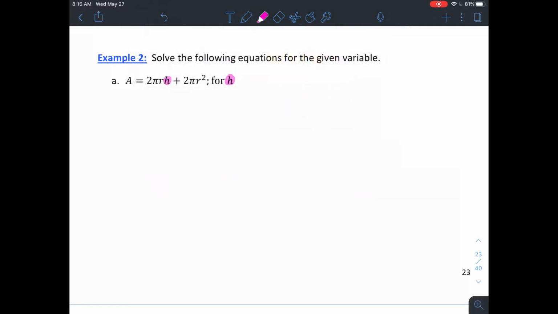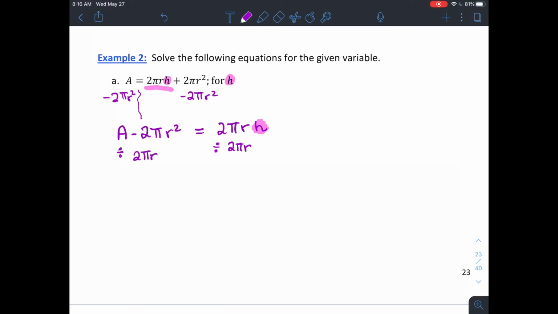We're solving for h, so our term containing h is the 2 pi rh. Let's isolate it on one side of our equation, so subtract 2 pi r squared from both sides because that'll get you 0 on one side, and you'll have a minus 2 pi r squared is going to equal your 2 pi rh. And then if you think about getting h by itself, 2 pi and r are all being multiplied by h, so if I just want to get 1h, I divide by 2 pi r, and those will divide out to 1. And I need to do it to both sides of my equation. So I'll have a minus 2 pi r squared, all divided by 2 pi r equals h.